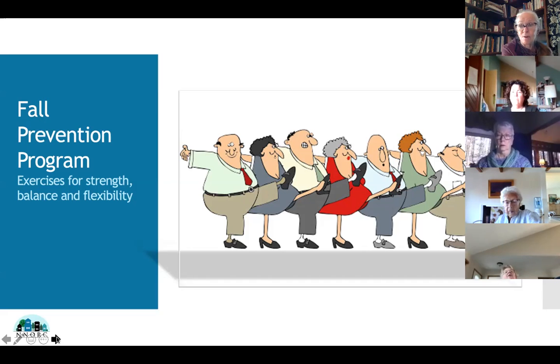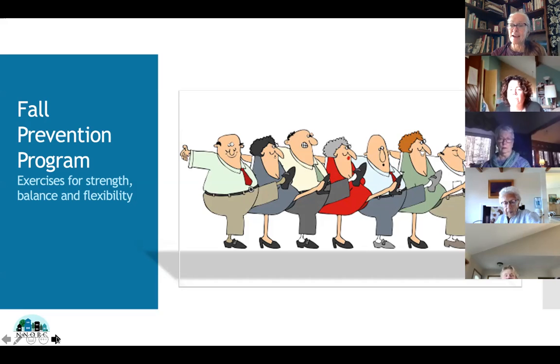Before we begin, I want to give some caveats about doing the exercise. Safety awareness. It's very, very important to keep tabs on what you feel might be your limitations. So if you need to modify a movement, if a movement is done standing and you don't feel safe, perhaps you can do it seated. You'll need a sturdy, straight-backed chair. If you're doing chair yoga with me, you already have one of those.